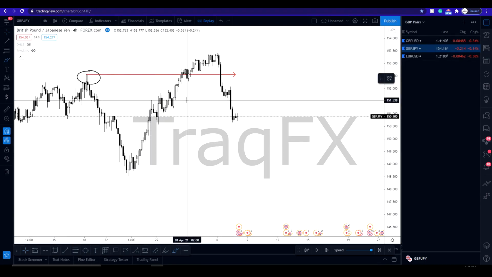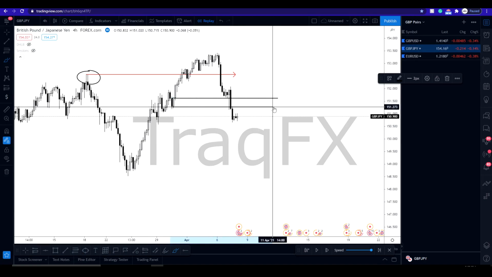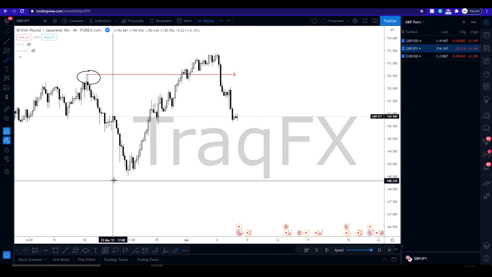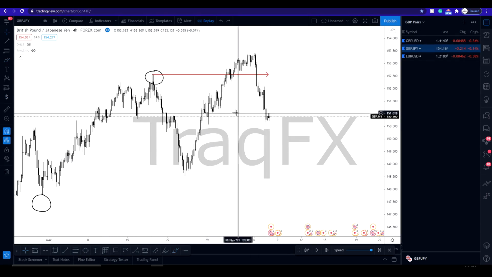People might ask the question, okay, what about this order block right here? Basically, the idea is every single institutional candle works. Not on every pair, but on GBP pairs they do, if you're trading with the trend. They're not all going to give you crazy 400 pip moves like this one or this one, but they're definitely going to give you intraday opportunities.